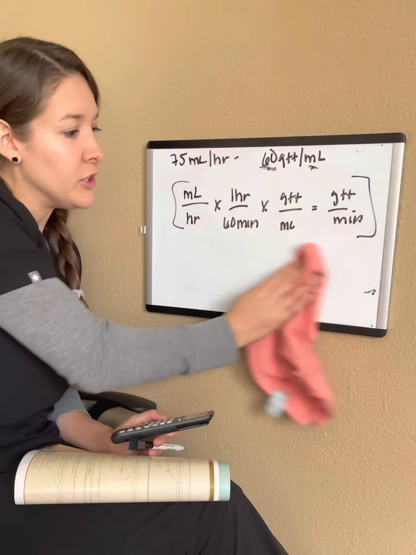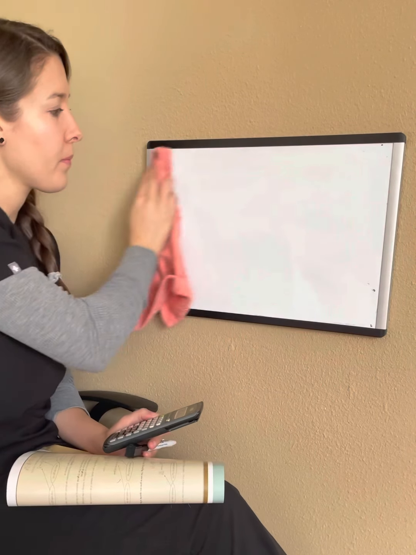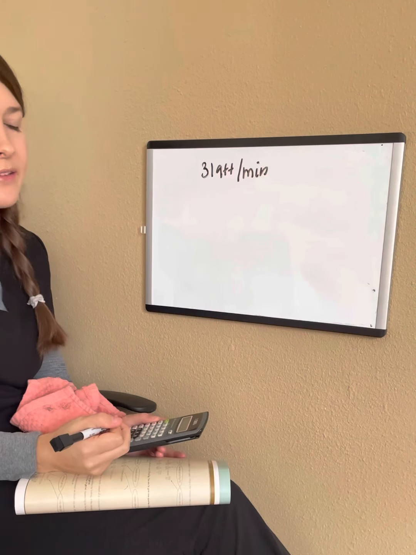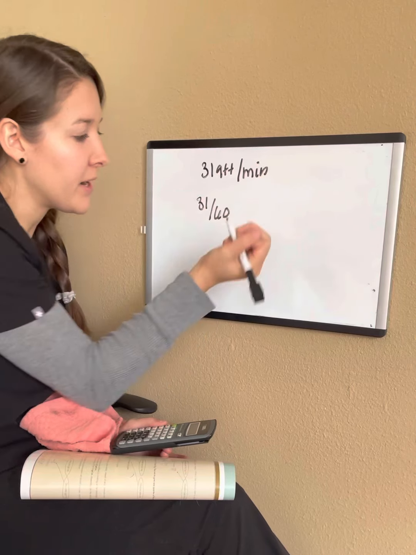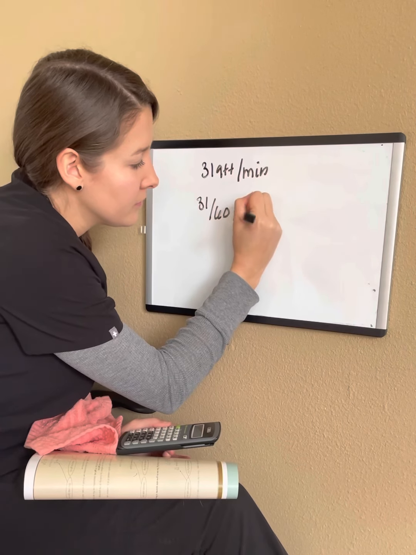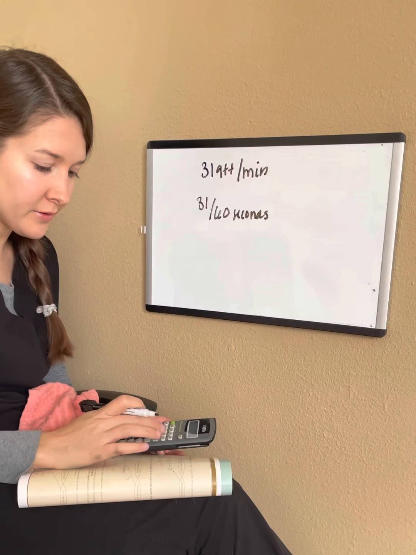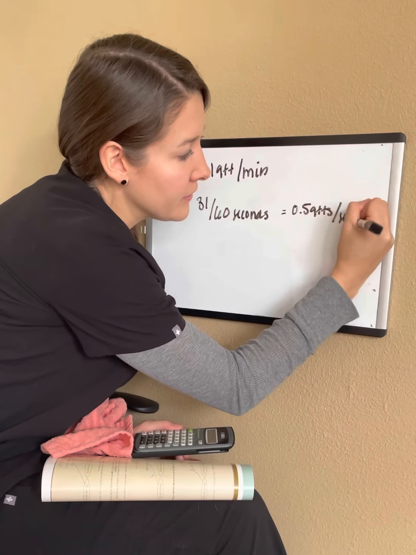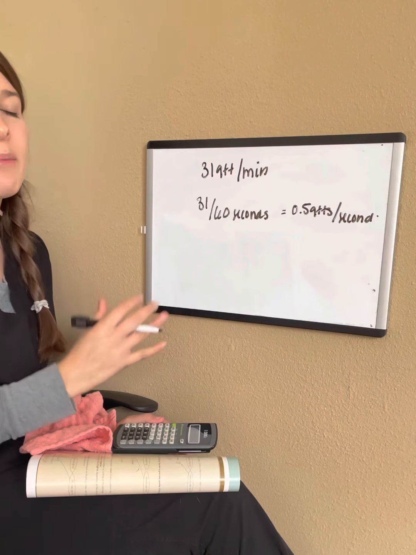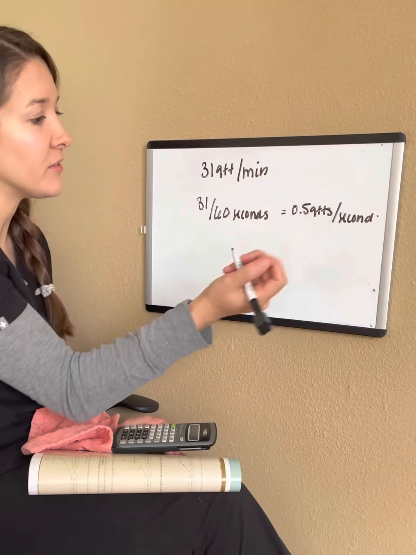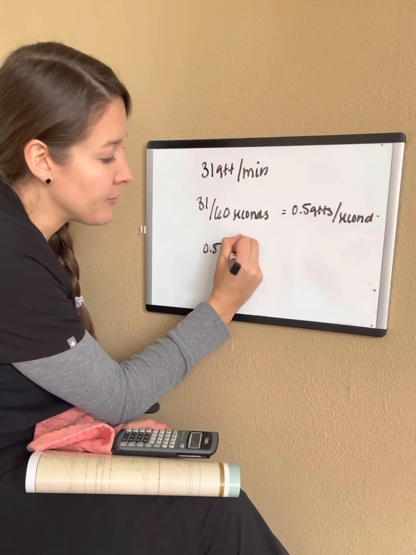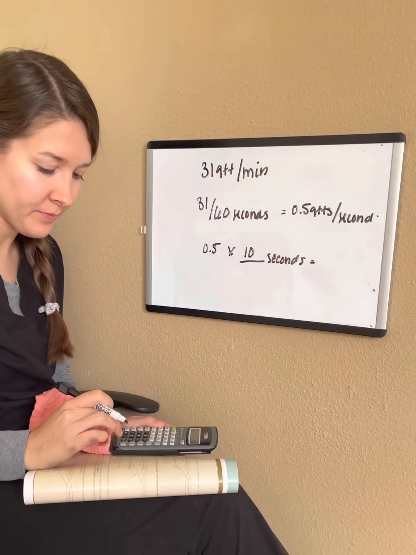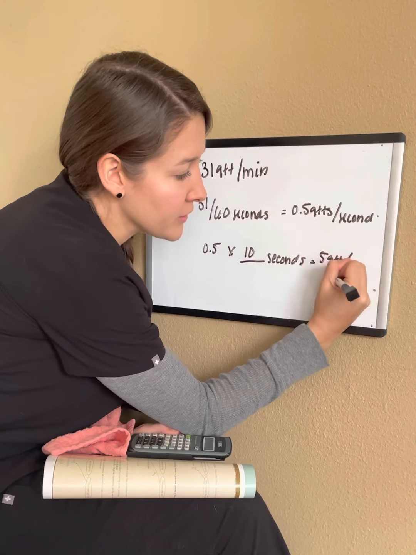So let's go back to that 31 drops per minute. And let's say we want to know how many drops per second. So pretty easy. We just divide by 60 because there's 60 seconds in a minute. So 31 divided by 60. So there would be 0.5 drops in every second. Let's say we want to know how many drops per 10 seconds. So we know how many drops we have per second. So now whatever we want to know, like how many seconds, we just take that 0.5 and multiply for how many seconds we want to know. So if we want to know for 10 seconds, we just multiply that by 10. It'd be 5. 5 drops per 10 seconds.